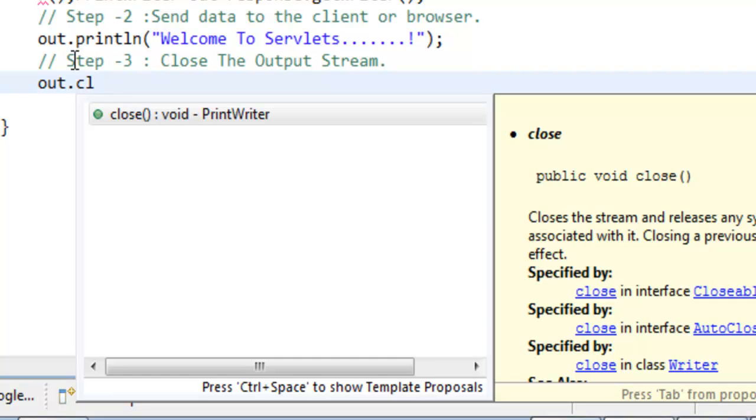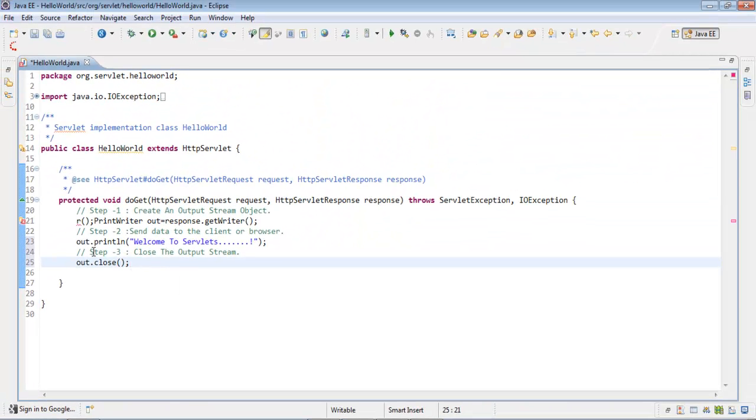Sorry, output dot out dot close. That's it. After all that, save the file.